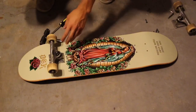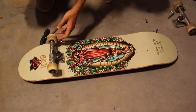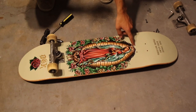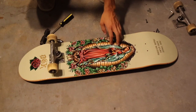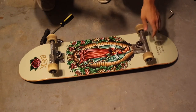Alright guys, I just finished putting on my first truck, and that was pretty much the entire process of setting up your skateboard actually, even though I haven't put on my second truck yet. But when you do put on your second truck right here, you literally just repeat the same exact process that I showed you guys in the video, and then you're done. Then you're done setting up your skateboard. So I will see you guys when I'm done putting on my second truck.